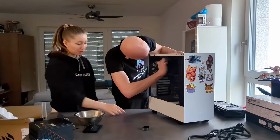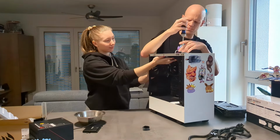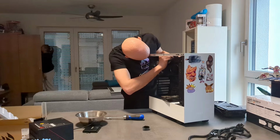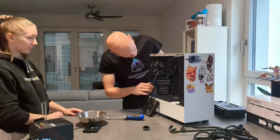Second step was to take out the Kraken CPU cooling. I also remember we had some leftover Noctua fans that we wanted to put in the PC, so I quickly prepared them for later.